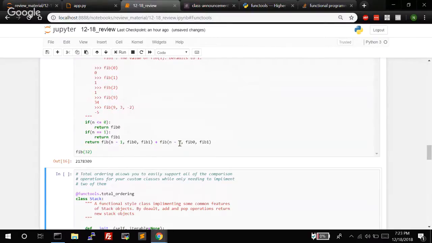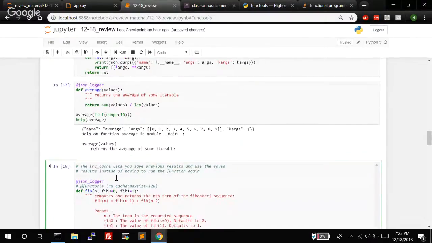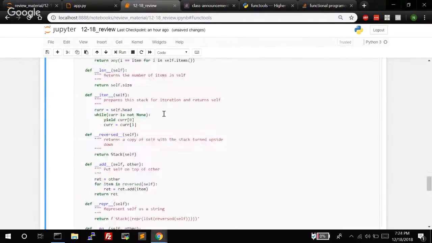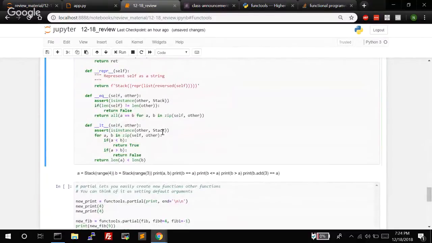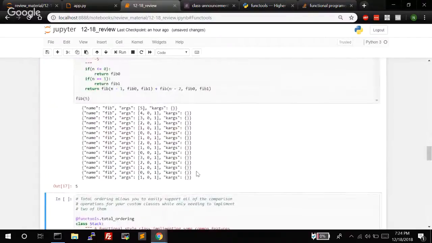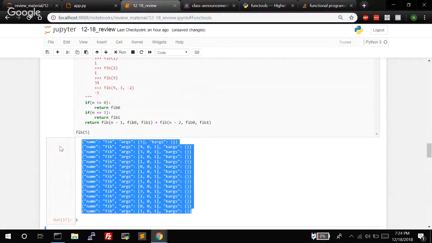And it's inefficient because I implemented it recursively, and it's doing a lot of the same function calls over and over and over. So I can show you guys that by just using that same JSON logger from before. And when I call this with fib equals 5, fib of 5 produces this really long call table.